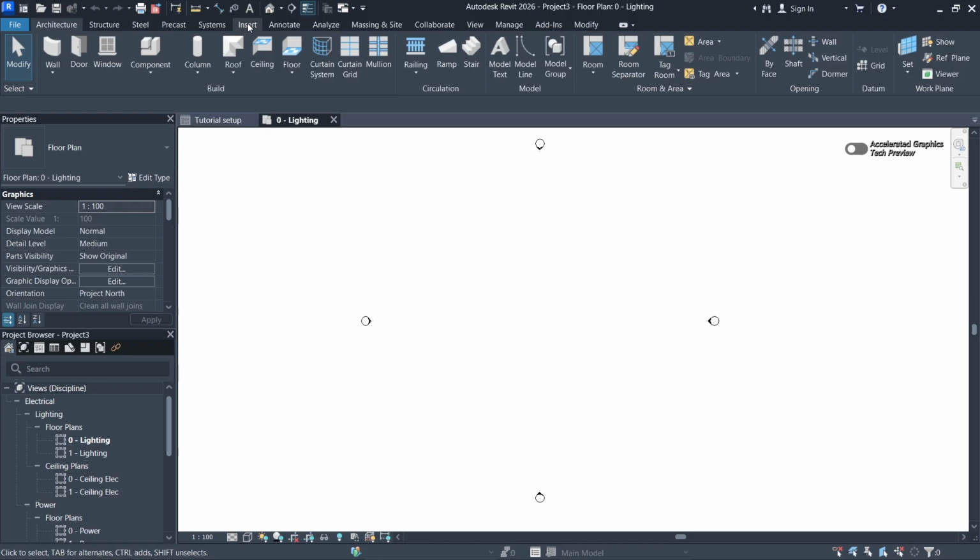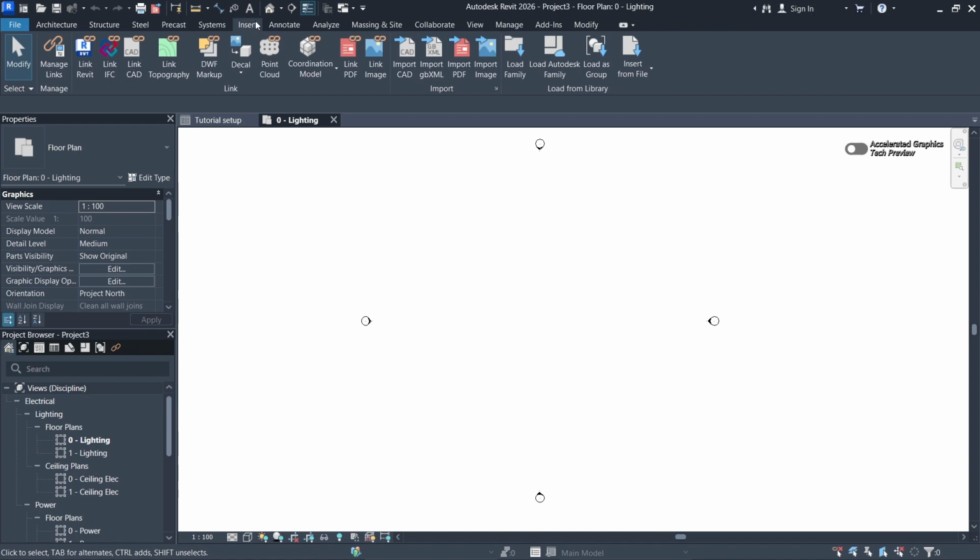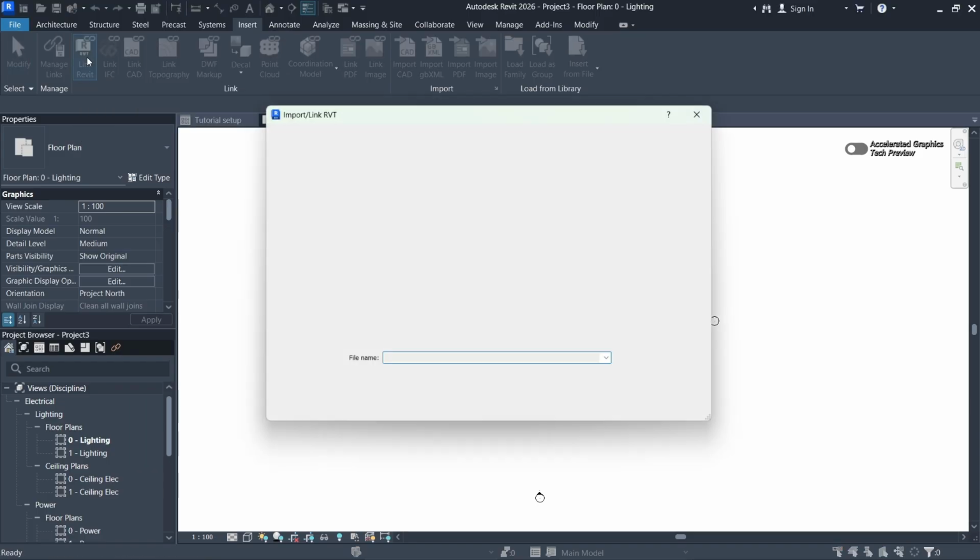When you click on insert, there are different ways you can link your architectural file, but let's just work with this one first. When you click on insert, you see different links here. We have the manage links, we have the link Revit, we have the link IFC. You can also link your AutoCAD file. All the file types that we have here, the IFC, the CAD, are all linkable to your Revit to work on. But we are sticking to the Revit file for now, so we click on link Revit file.